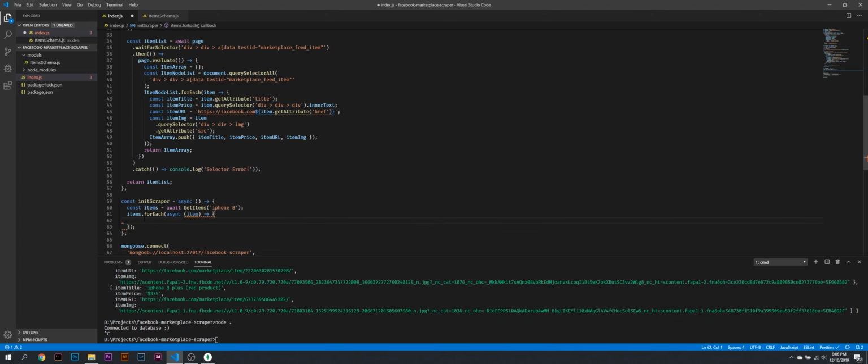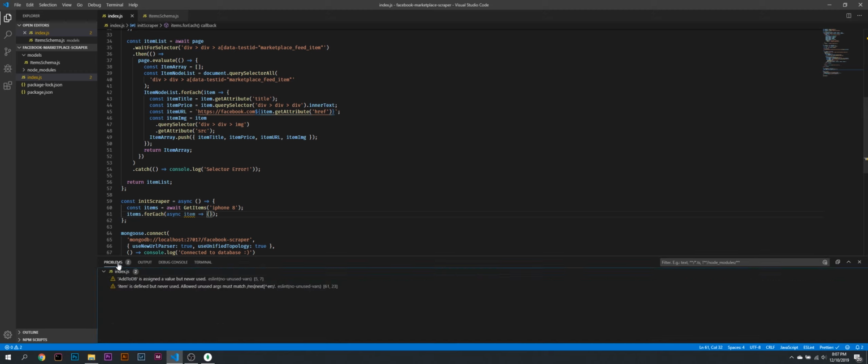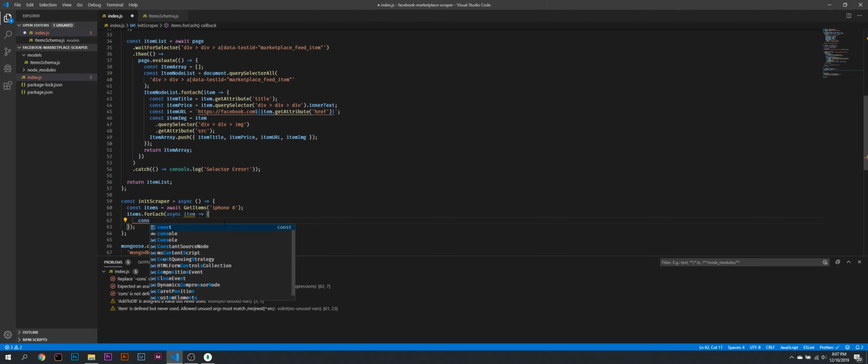So basically for each item we will... sorry, it's probably going to give me a problem. Yeah, item is defined but never used. Okay, that's fine.